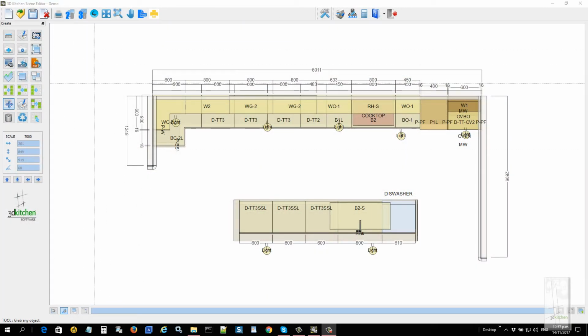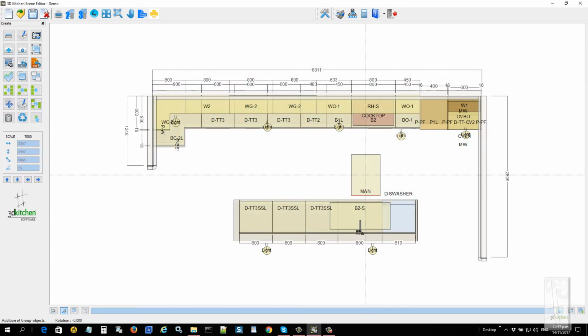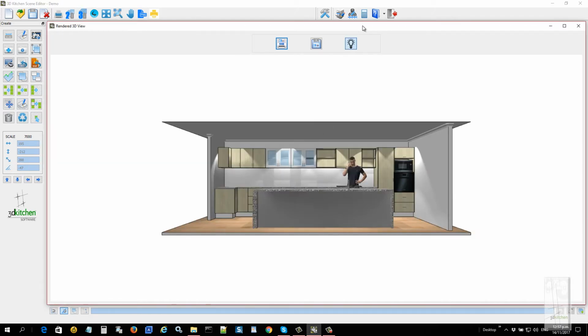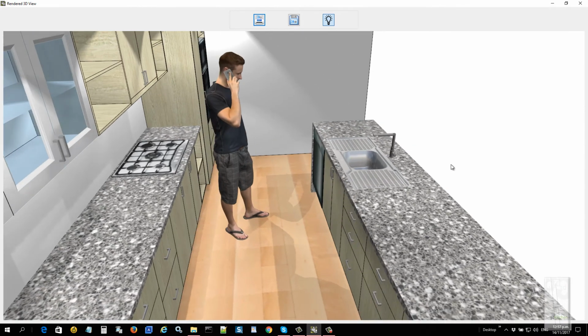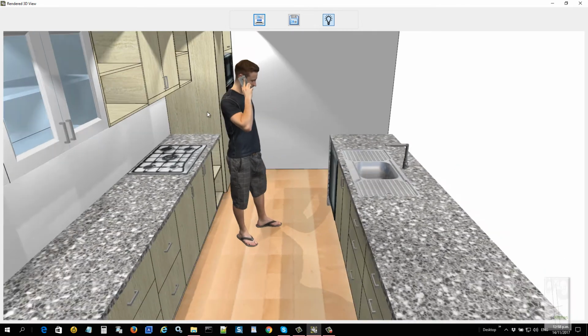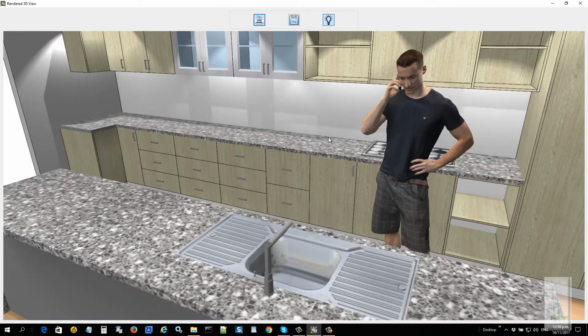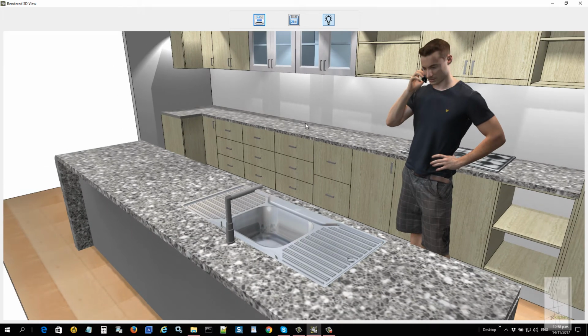We've also incorporated a new object, which is in the group object area, a man. So this just helps to give you perspective in the design. It helps illustrate space and size of what you're doing, and is an actual 3-dimensional model, so it can be viewed from any aspect and still give you a realistic image of what a person would look like in the design.